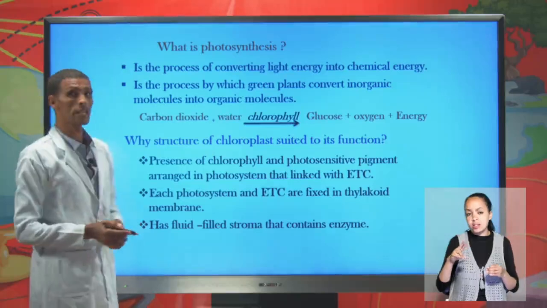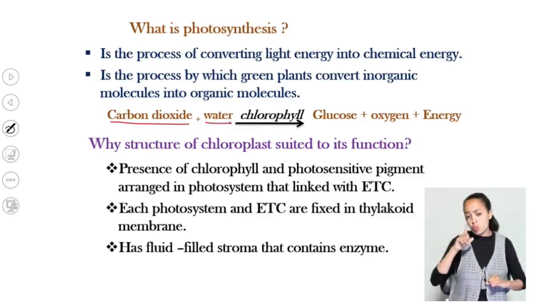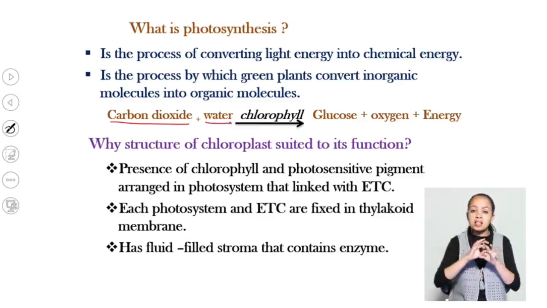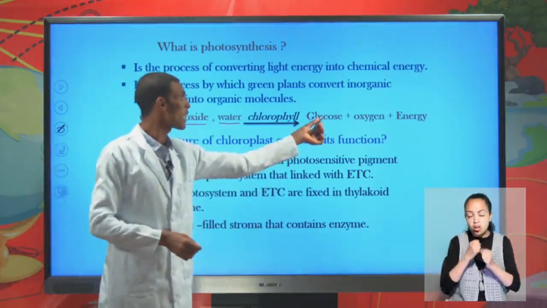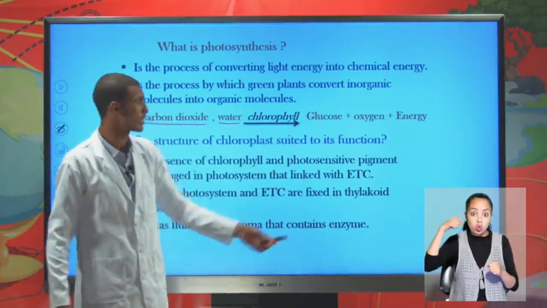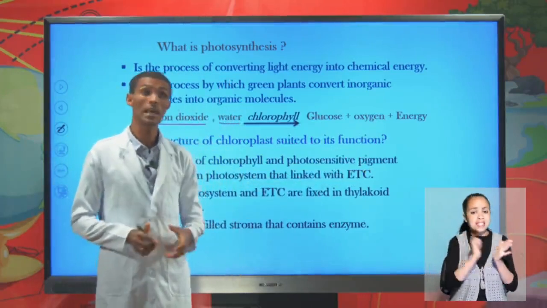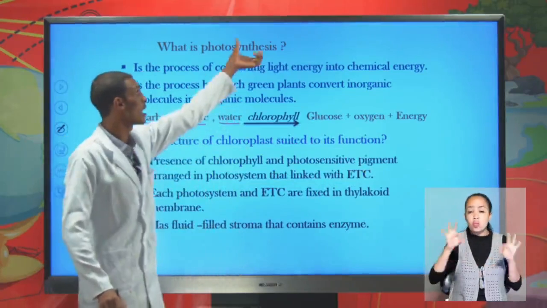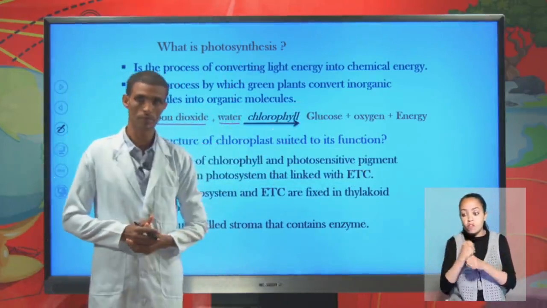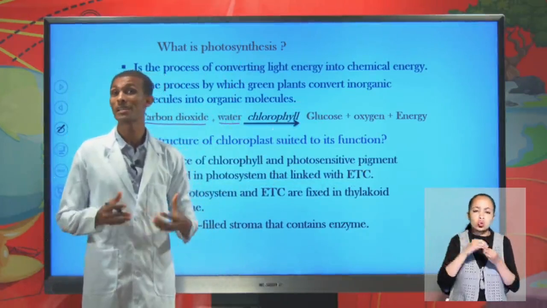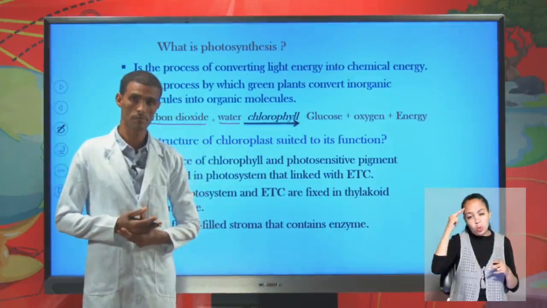Photosynthesis involves the combination of two inorganic molecules plus plant chlorophyll, where water and carbon dioxide join together. It is the formation of carbohydrate, especially glucose, a hexose carbohydrate, plus oxygen, plus energy. Photosynthesis is an anabolic process, because smaller molecules join together to form a larger molecule. It is also considered an endergonic process, because energy is stored in the form of glucose here.